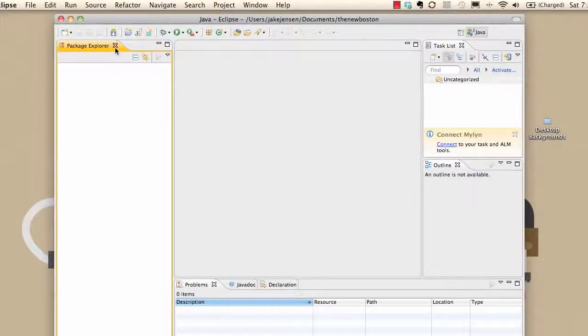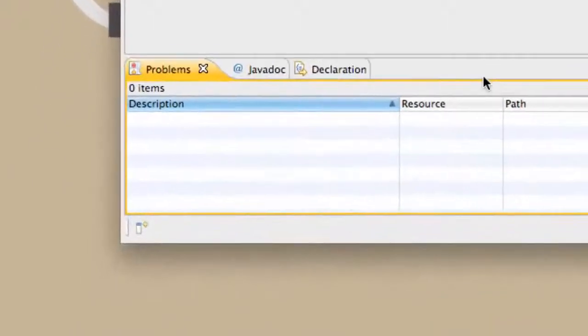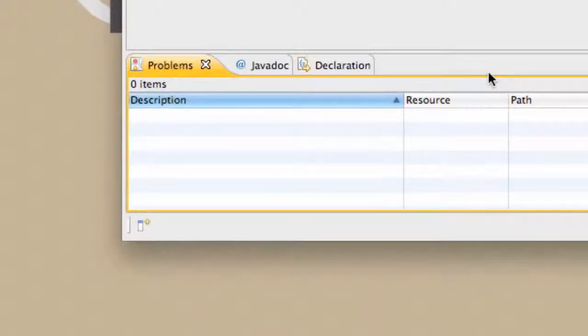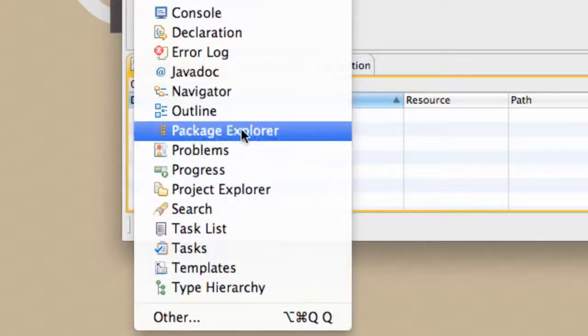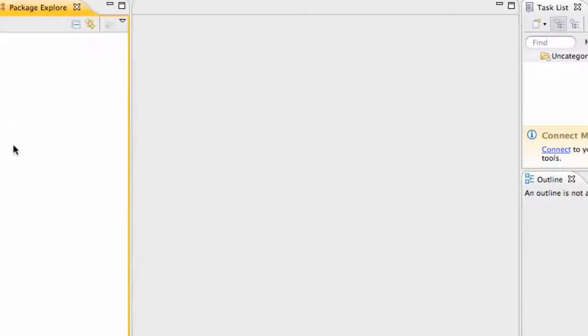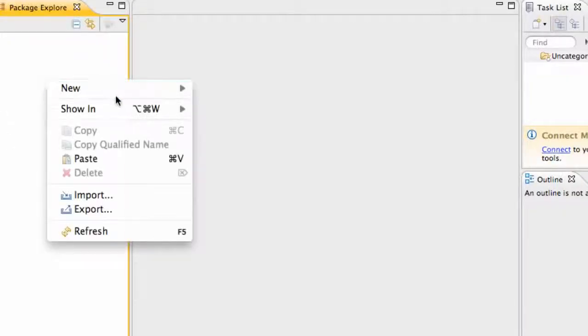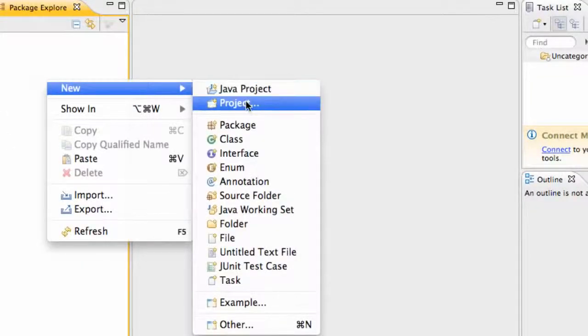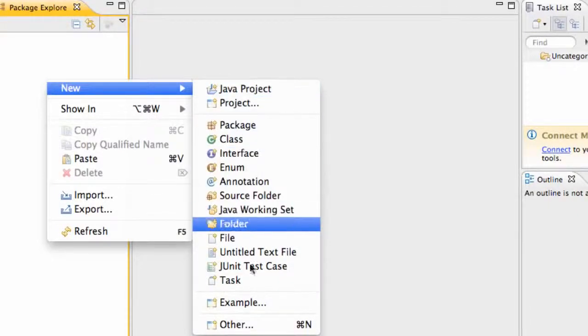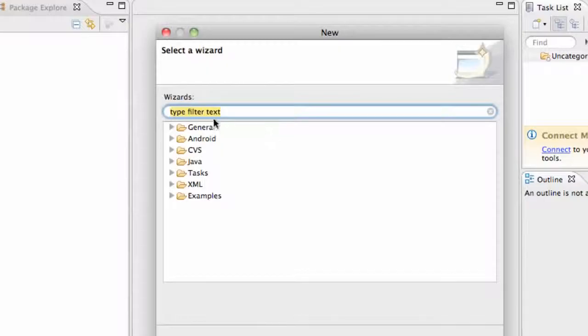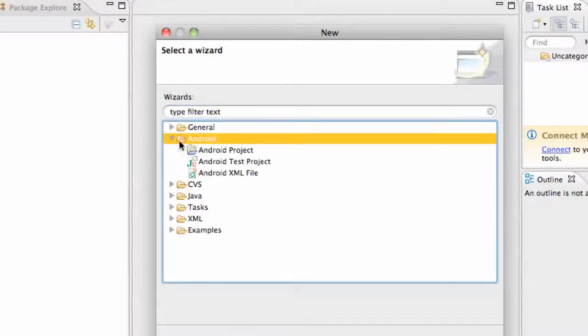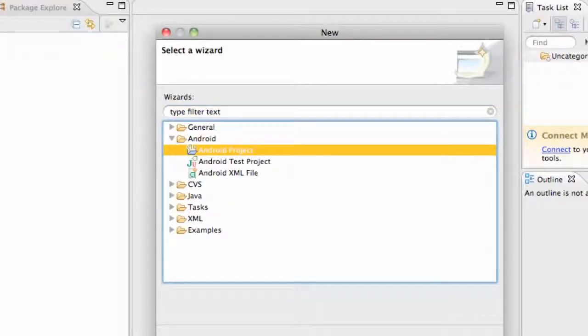Now if you guys exited out of this package explorer because you're trying to clean up and now you're like, oh crap, we needed that, it's pretty easy to get back. Down in this bottom left corner you click, and right here is package explorer, and then we can just drag and drop this into our workspace. And again, right click, go to new, and you'll either have an Android project right here. If not, that's okay, I don't obviously. So we're going to go to other, and we're going to go to this Android folder and set up an Android project like that.